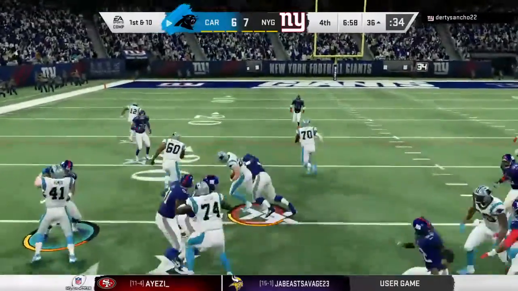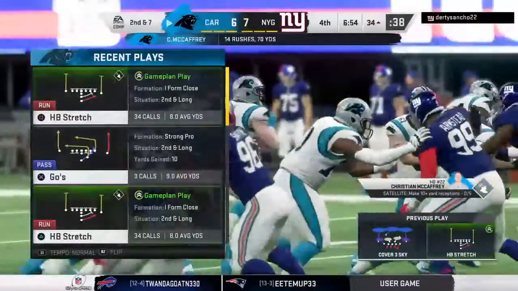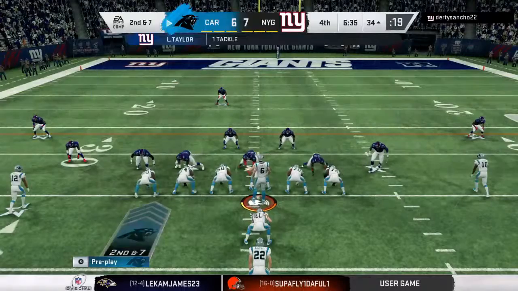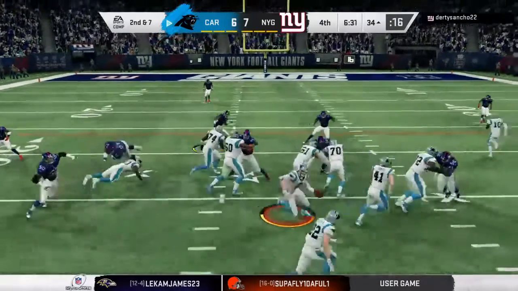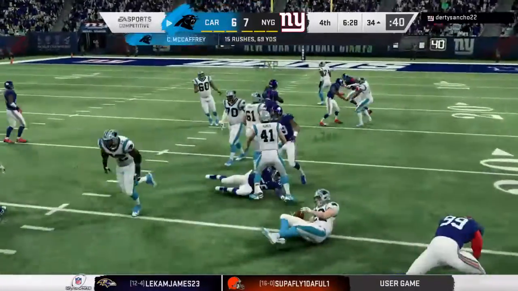Now a run with McCaffrey. And he'll get 3 down to the 34-yard line. What's the old expression, 3 yards in a cloud of dust? In this case, it's dust-covered pellets. It's no longer that old grass that we used to play on, right, and chew it up. Now we've got that artificial surface. You see the pellets go up.